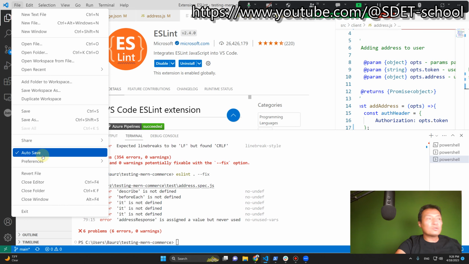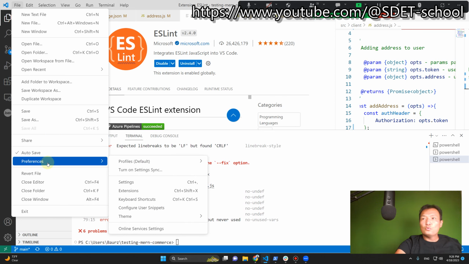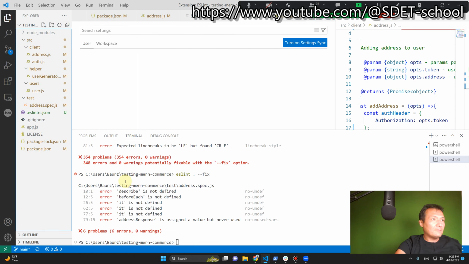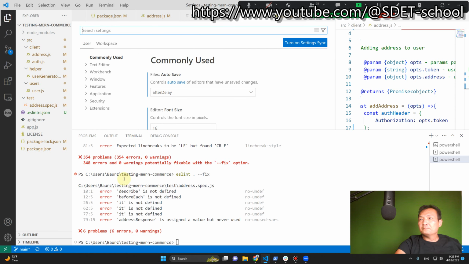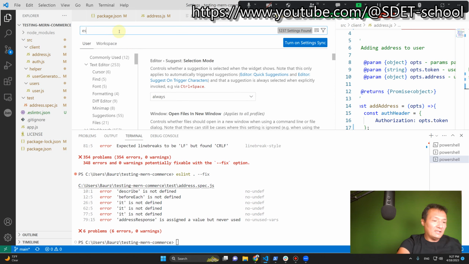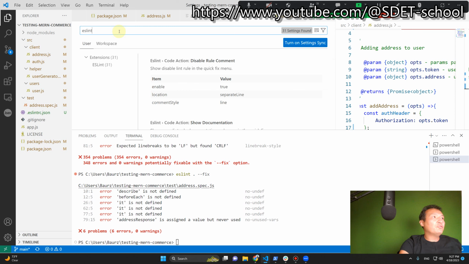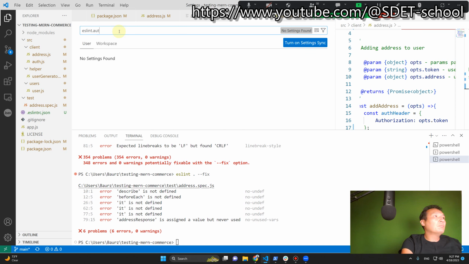From the Preferences, choose Settings, and in the search bar search for Eslint autofix. It cannot find it because probably I need to restart Visual Studio Code.